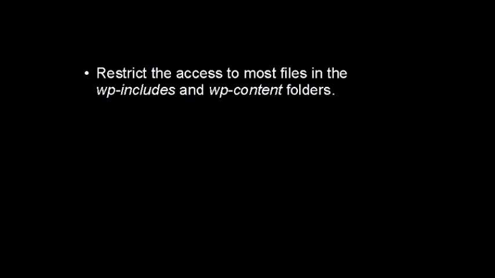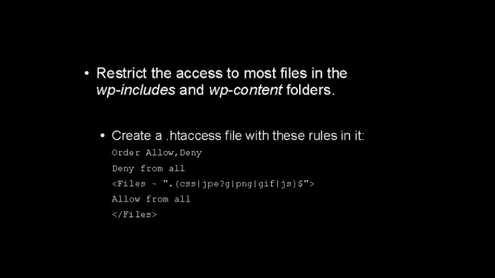Another thing you should do is restrict the access to most files in the wp-includes and the wp-content folders. The access to everything except images, CSS and JavaScript files can be blocked. To do this, create a .htaccess file and place these rules in it. Order allow,deny, deny from all. Then you want to have a tag that says Files ~ and then this code here, followed by allow from all on another line, and then you have the close tag for Files there.